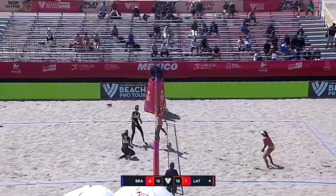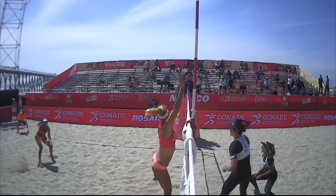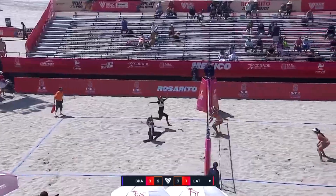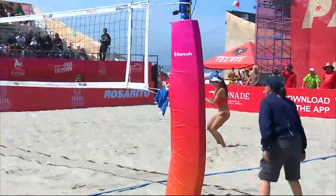And although the Latvians have somehow finished better than the Brazilians, they still have yet to beat Duda and Ana Patricia in pool play. And this time, there is going to be a lot of pressure on the young Latvians, playing at home in front of their friends and family against 3 pairs of very dangerous and experienced Brazilians. Pool play is going to feel very much like playoffs here in Pool A.